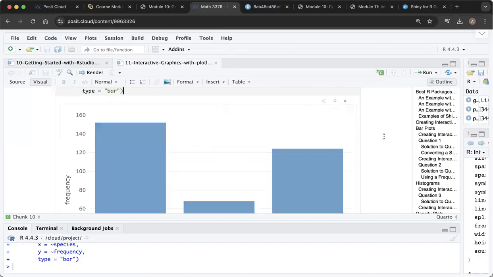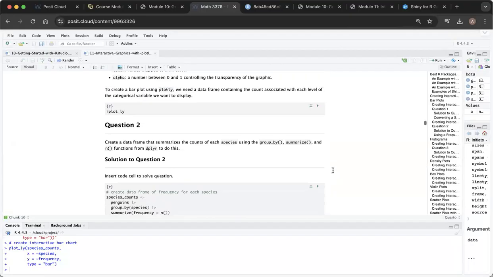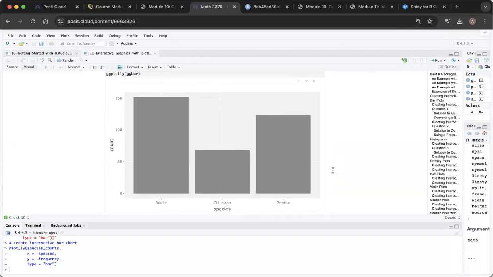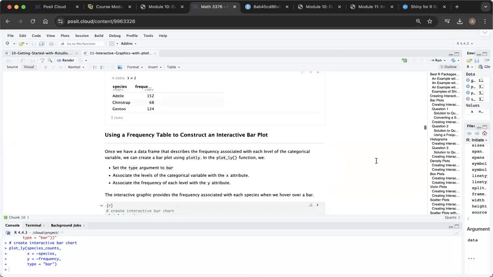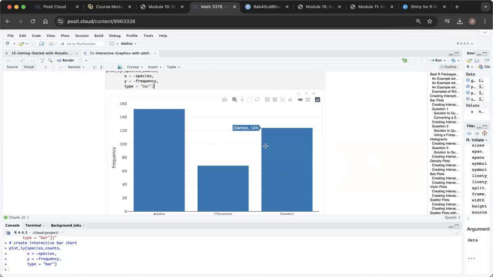But this created the same exact plot. This plot is different from the plot that we created in the first method. The formatting is a little bit different. So that is a little bit of a distinction there.